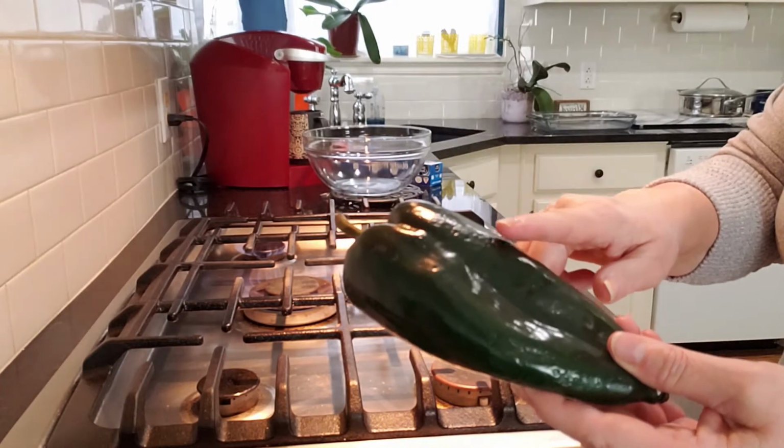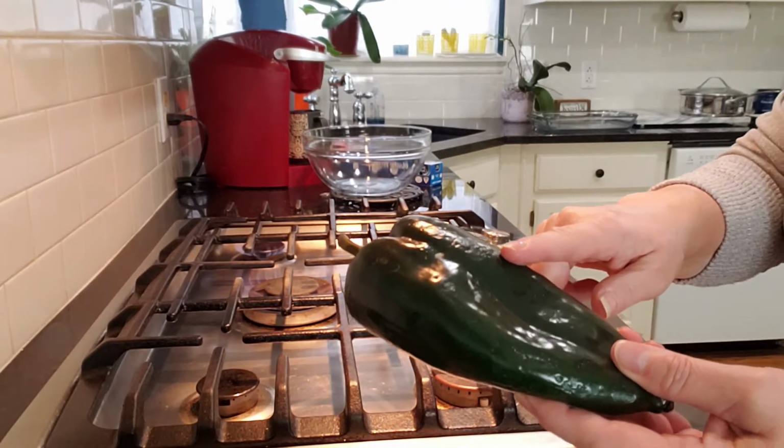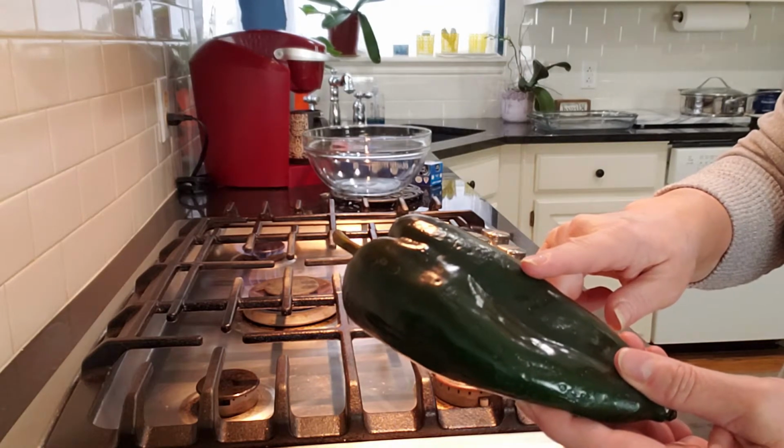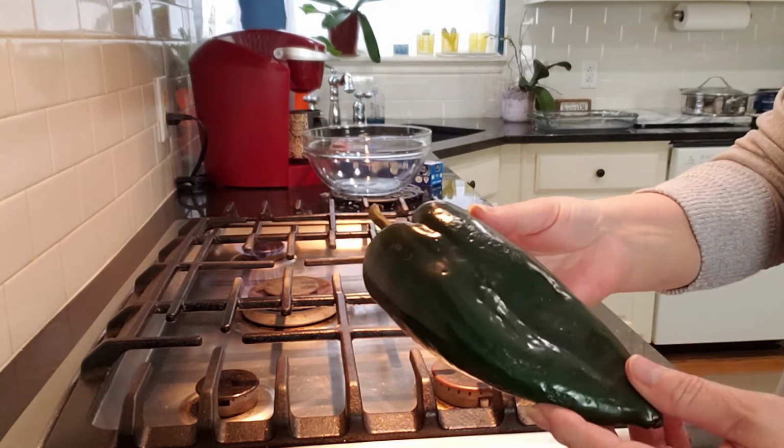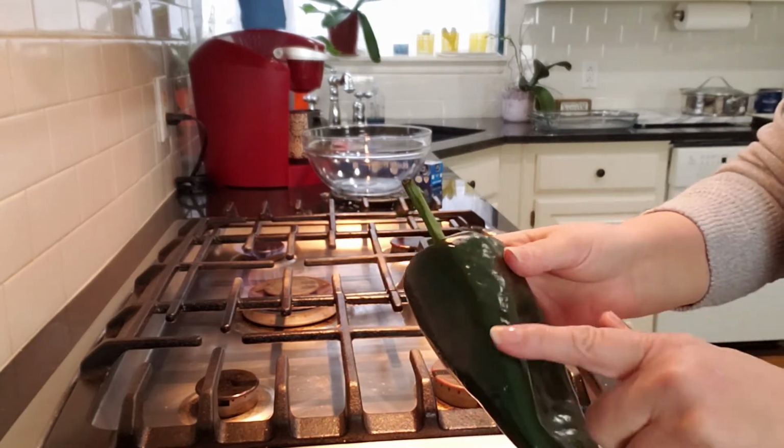If you don't have a gas stove to do this, go ahead and put them on a tray and put them in the oven on the broiler and keep an eye on them, and you're going to have to keep turning them all the time just to make sure that they all get blackened.